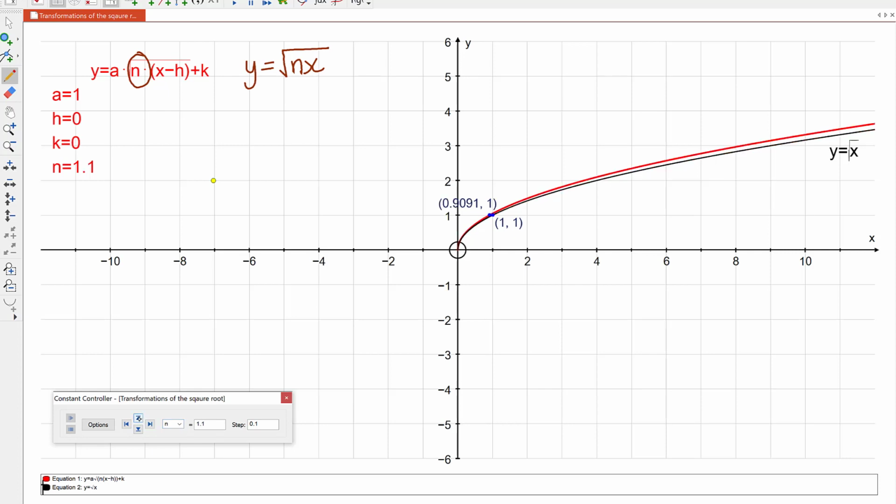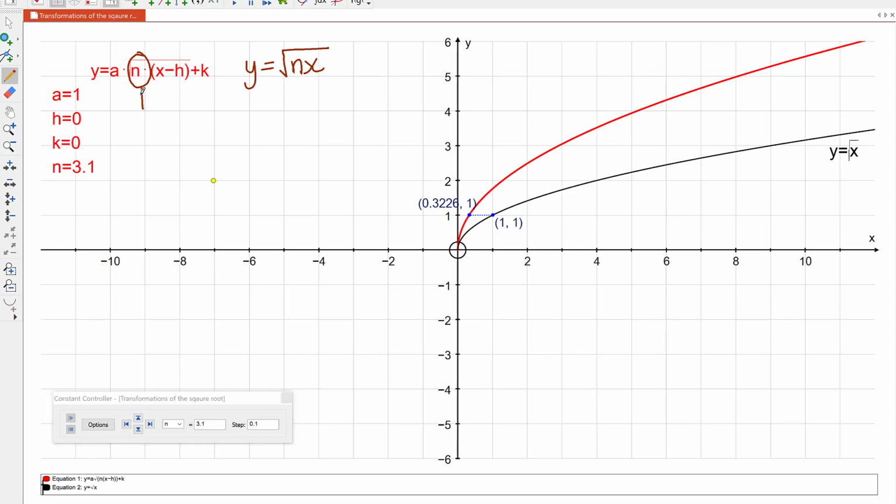If I make n larger, remember what we're looking at is the dilation relative to the y-axis. As n is made bigger, what we see is the graph gets squashed, not stretched. So it's opposite to what happens for the dilation from the x-axis. And it is again to do with the fact that n is under the square root, in the same way that what happens with h is opposite to what we think it should. We add on h, we go left, we subtract h, we go right. In the same way, n is also the opposite of what we think.